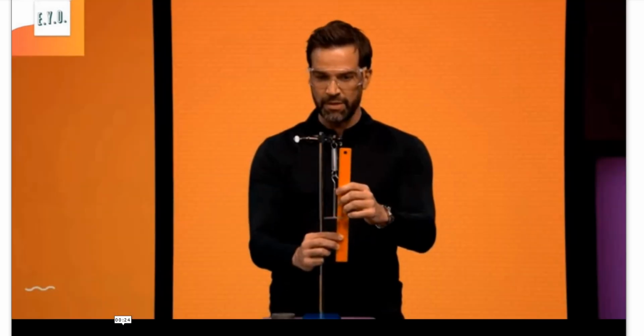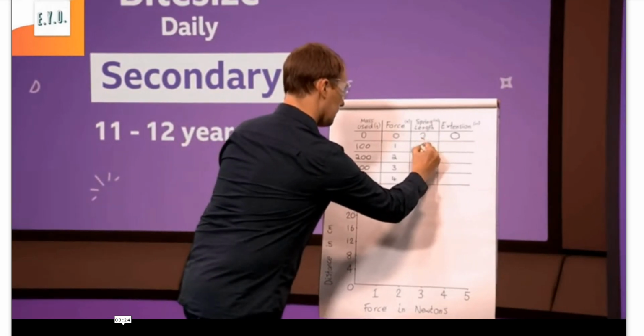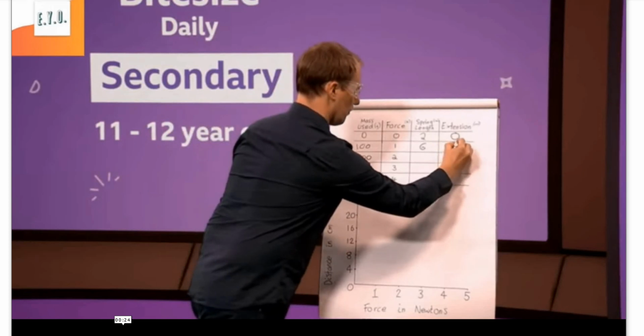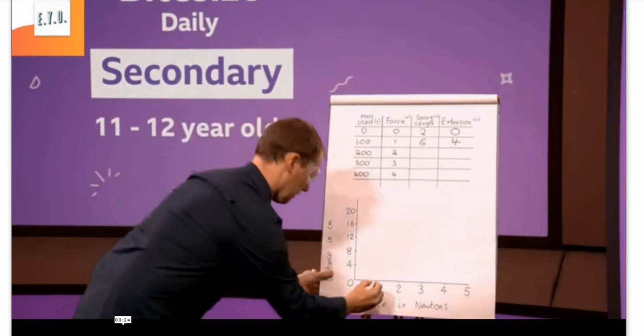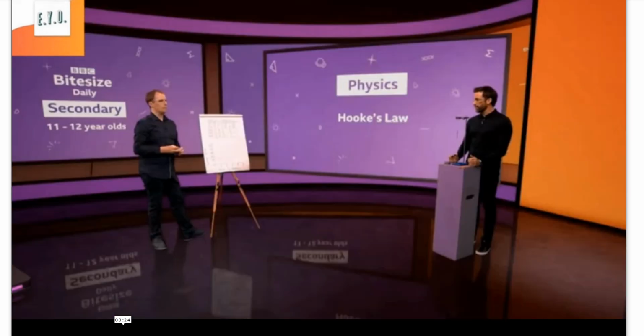So masses are pulled down by the gravitational field strength of the Earth. This is 6 centimetres now. Excellent. So I'll just put that into here on our spring length of 6. So if I take 2 away from 6, I have an extension of 4. And if I just plot that onto our graph here, so we have a point there. All right, okay, next one.